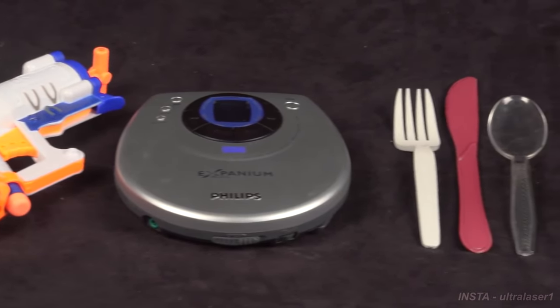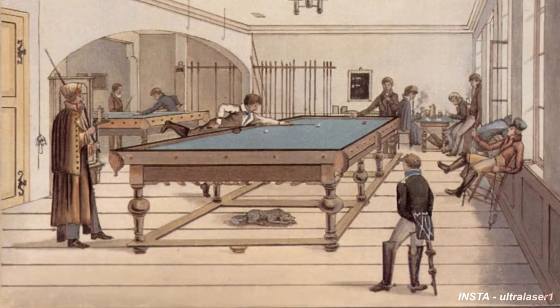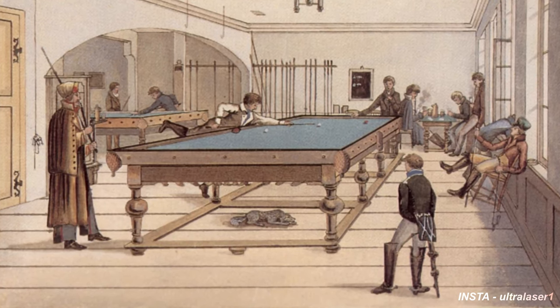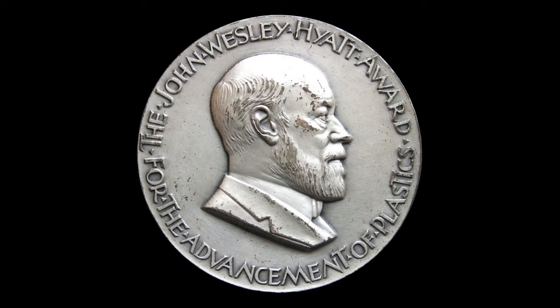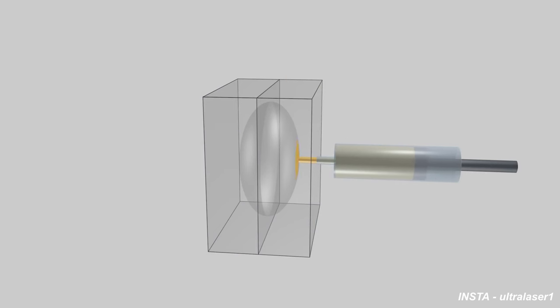Injection molding was invented to solve a problem for billiards in the 19th century. John Wesley Hyatt developed one of the first plastics, celluloid, to create billiard balls. He patented this process for molding products from celluloid.